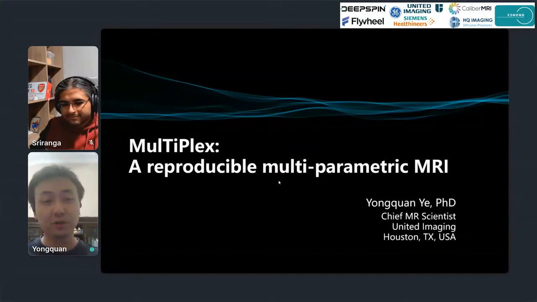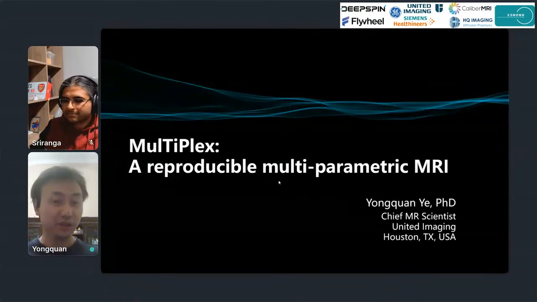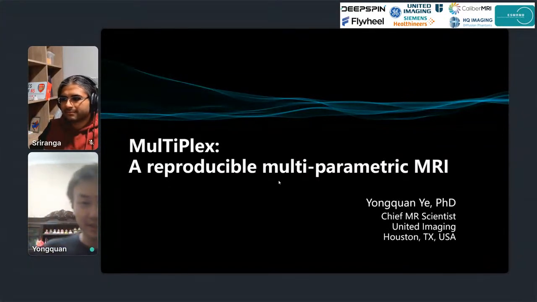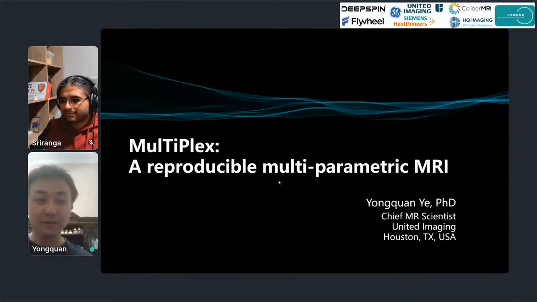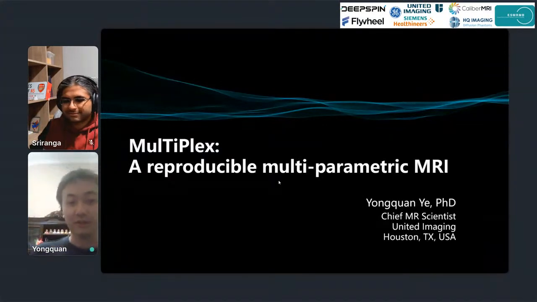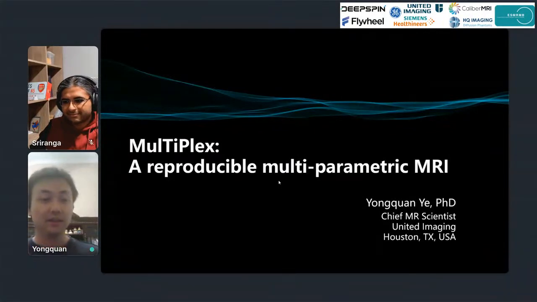So the previous two speakers have talked about open data, the usage of open data sets that already exist. On my part, I would like to talk about a technique that can contribute to this open data movement by providing a very good, reliable and reproducible data acquisition strategy.